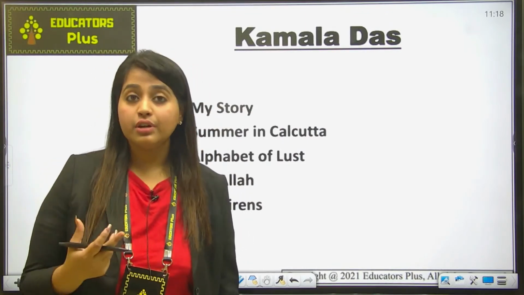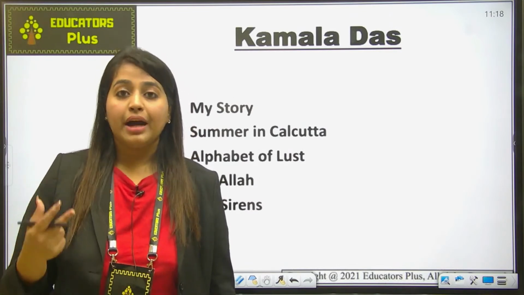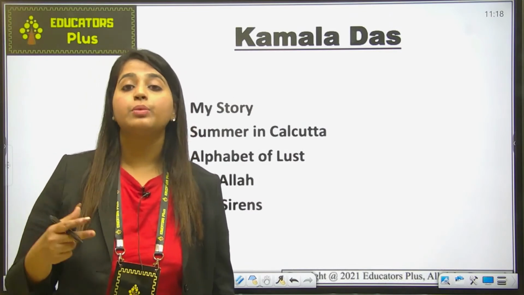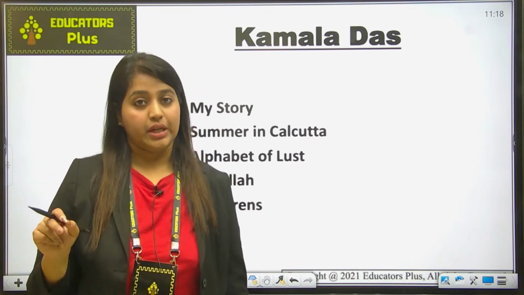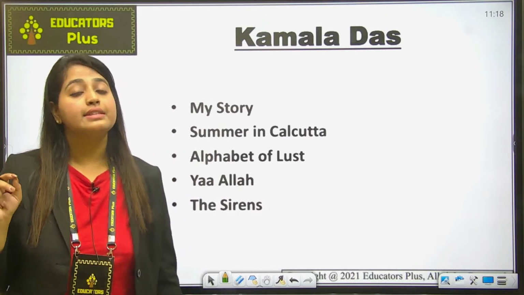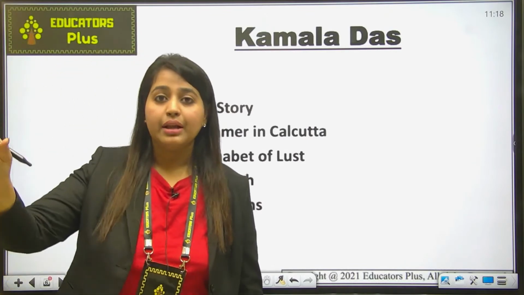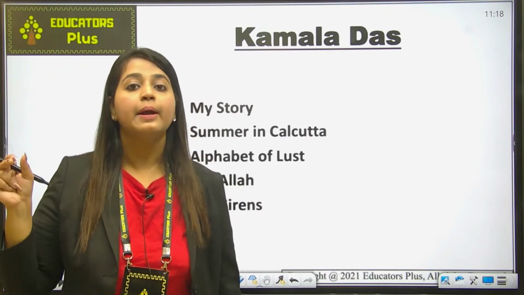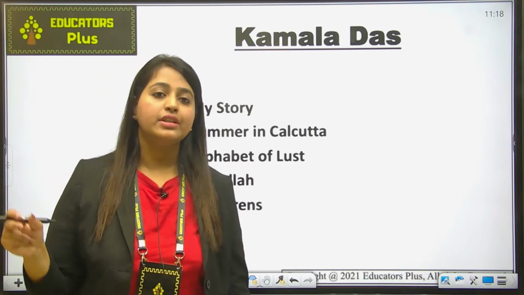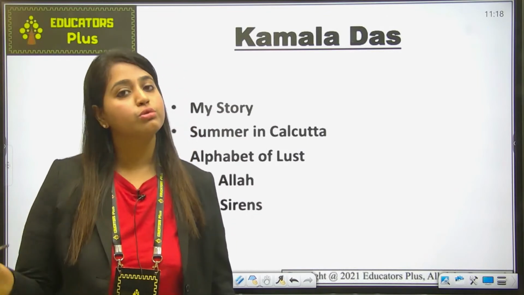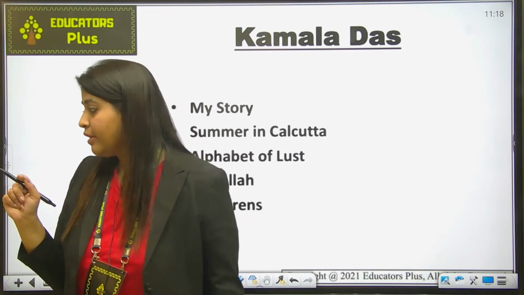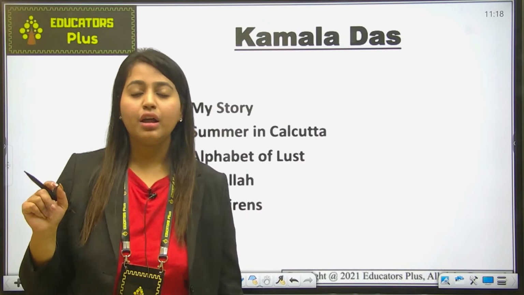So she is known by her pen name Madhvi Das and Kamala Das. ठीक है? Madhvi Das and Kamala Das, it is a pen name. And Kamala Suraiya is the main name. ठीक है? Kamala Suraiya is the main name of Kamala Das, and Kamala Das and Madhvi Das are her pen name. And you know what is a pen name? When the writer wants to conceal his or her identity, they use pseudonyms or the pen name. Fine? Is this clear? Okay.